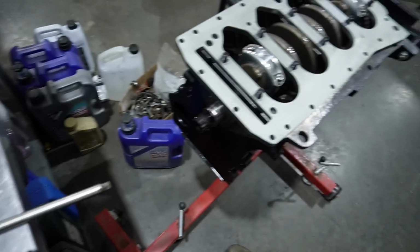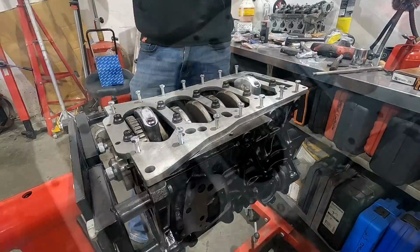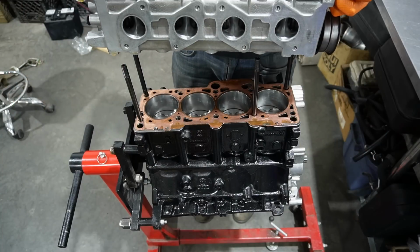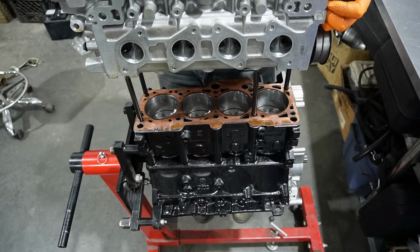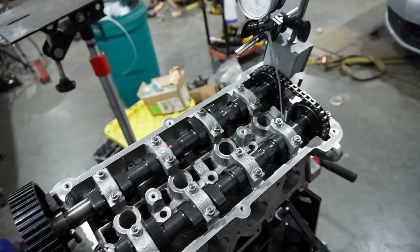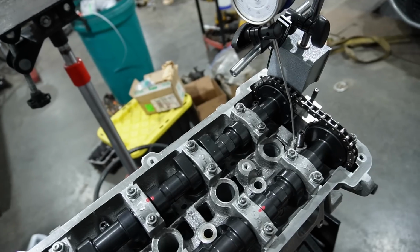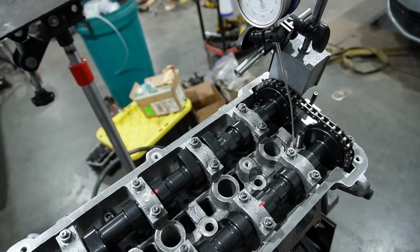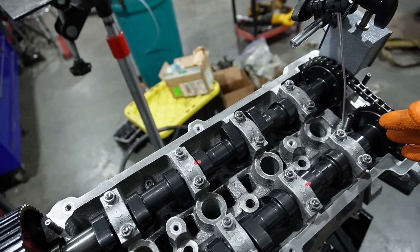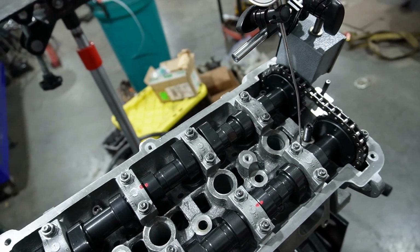So now we're ready to tighten this down for the final time and start getting the rest of it together. The head, although it's on, is not completely on. It's not timed or anything like that. There's only a couple head studs in it. They're not tightened down. But what we needed to do, which we didn't really film much of because it's very, very tedious, and it's going to be specific for everybody's application. So showing you exactly what I've done in this engine and with these cams isn't going to be for the next guy.